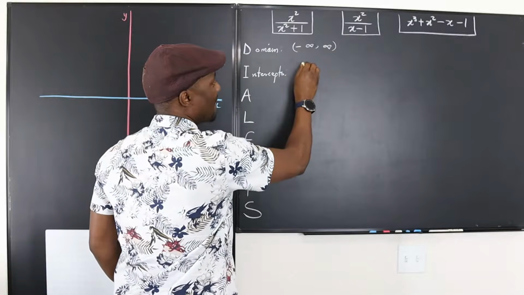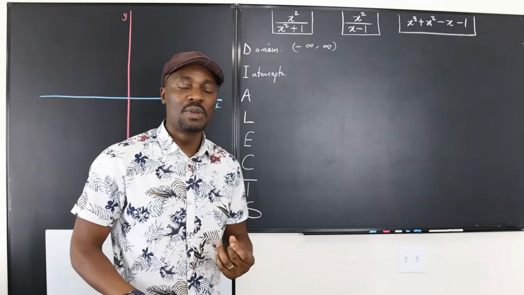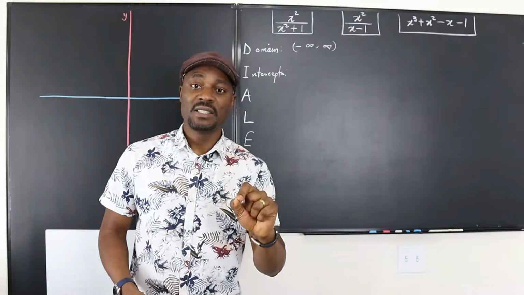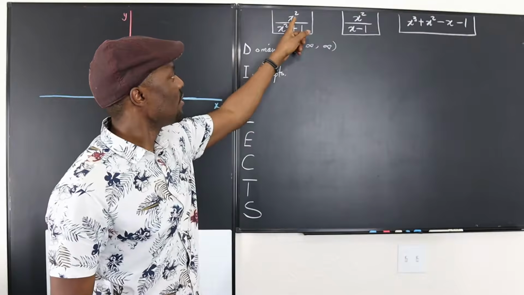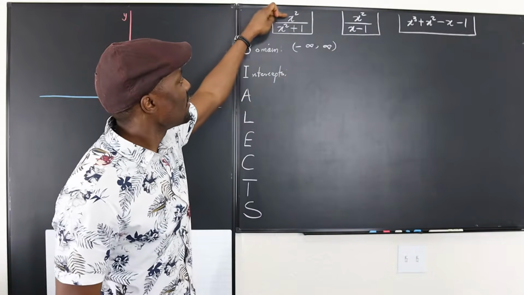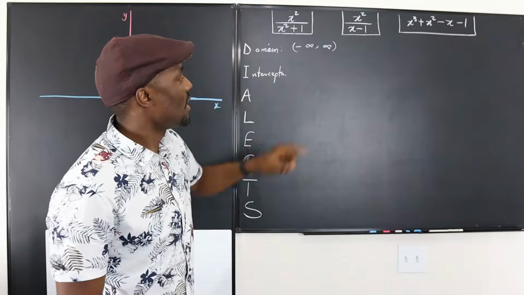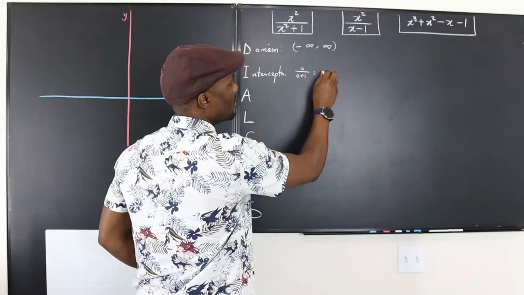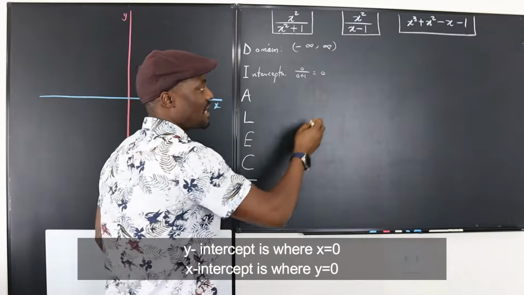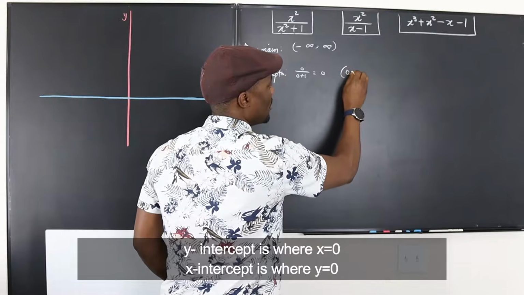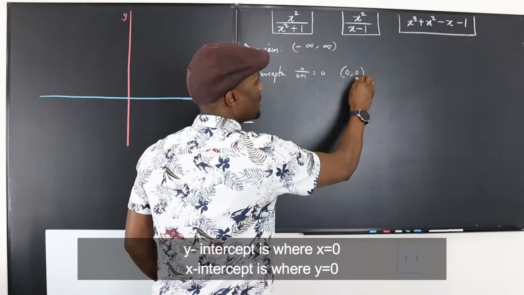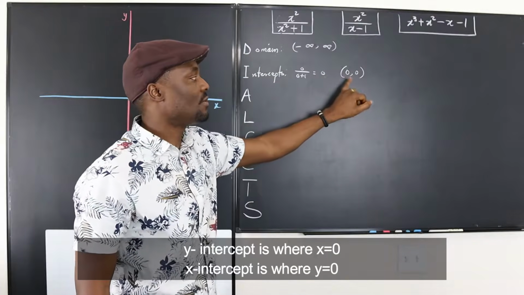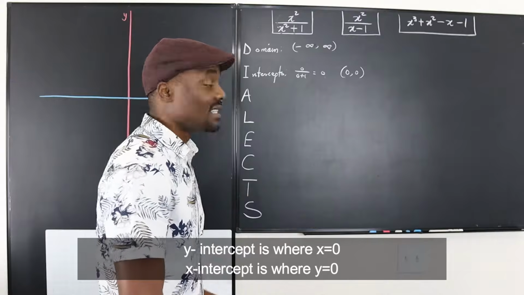So first we want to talk about the intercepts. Let's take the y-intercept first, which will be what you get when x is 0. So all you have to do is plug in 0 here. That's going to be 0 divided by 0 plus 1, so it's going to be 0 over 0 plus 1, which is going to give you 0. So the intercept will happen at the point 0, and y also will be 0. You see, we plugged in 0 for x, and the function itself gave us 0. So that's the y-intercept rather.